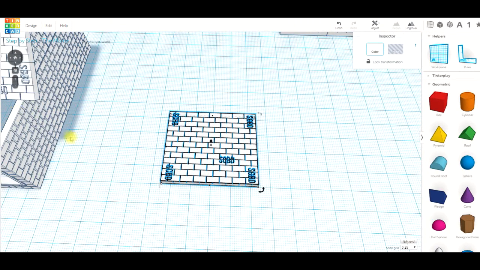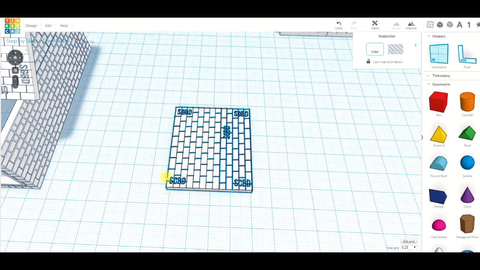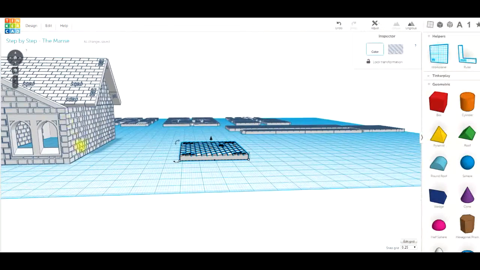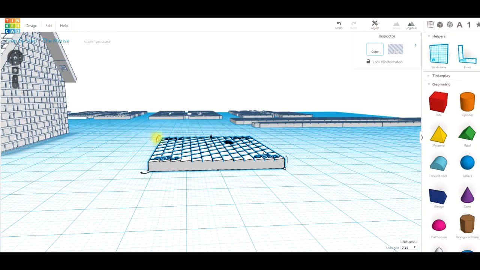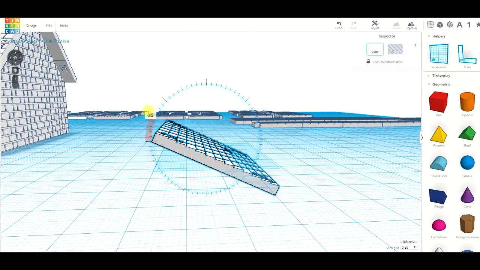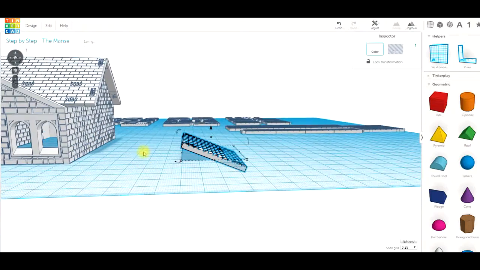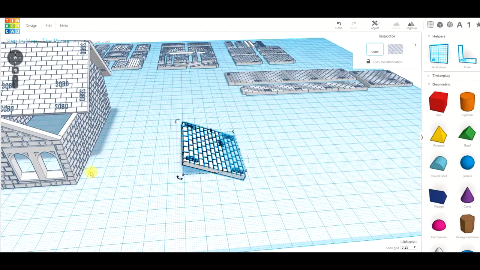Okay, so we need the slates to come sideways, bringing this round 90 degrees, keeping inside the circle. And I believe the angle on that roof is about 21 or 22 degrees, so I'm just going to set this. Click and hold outside the circle. Now I can go 1 degree at a time. And I think it's 22, so I'm going to just set it at 22. Okay, right, so there's our piece.